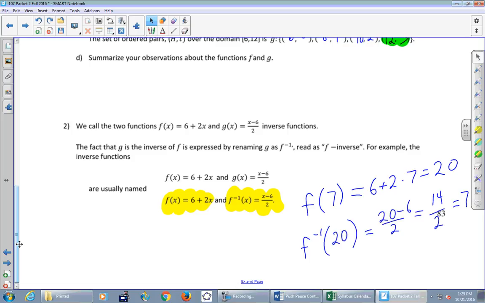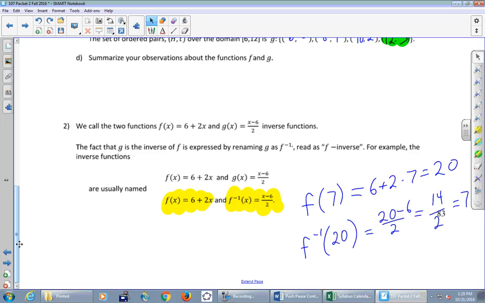But one other thing I can say about this, just to really convince us that these two functions are really like hardcore inverses of each other. In plain English, what's the first thing we do with our number x here in the original? We're doubling it, right? Multiply x by 2. That's the first thing. So first we double, and then we add 6. Yes? In the other direction, first we subtract 6, and then we divide by 2. Do you see it's exactly the same stuff, but reversed and in the opposite order?